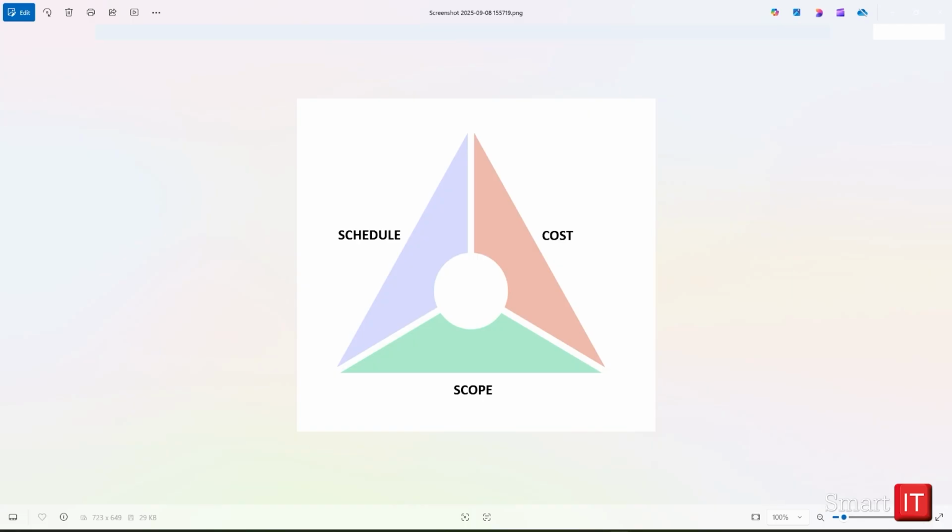Generally, project management operates on three principles, called scope, schedule, and cost. Project scope means the content of the project, or what needs to be accomplished. It clarifies the project's goals, deliverables, tasks, deadlines, and resources.